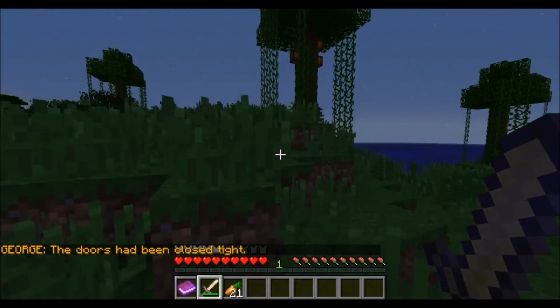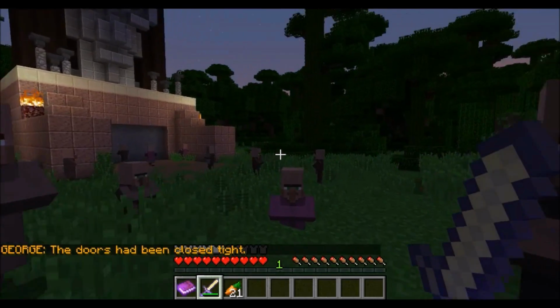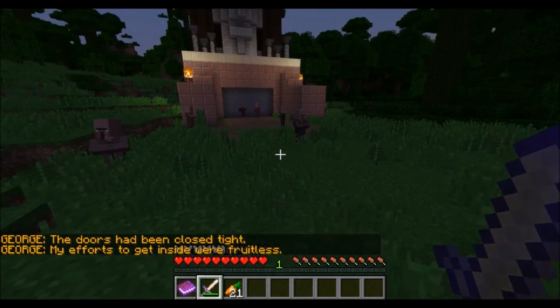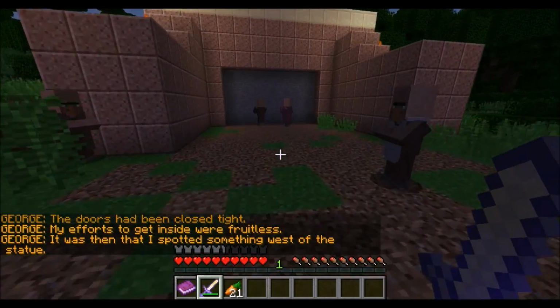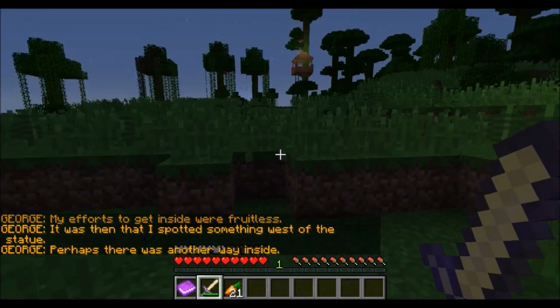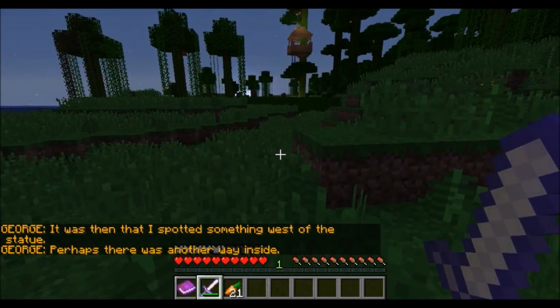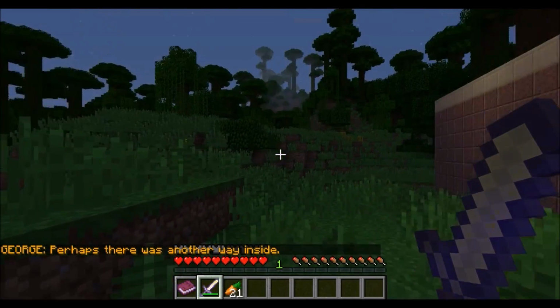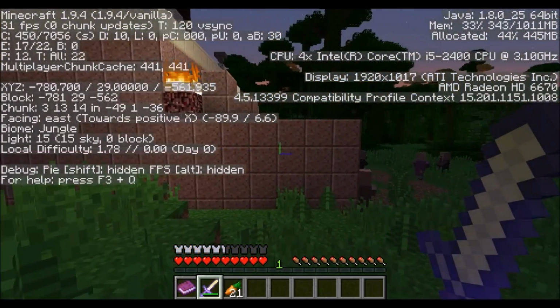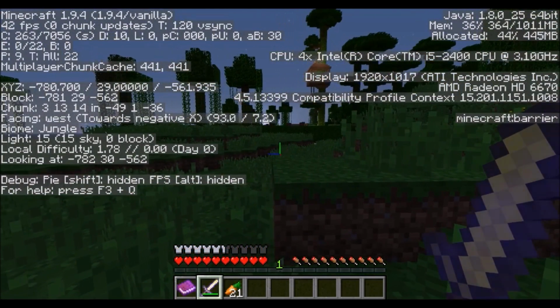The doors had been closed tight. My efforts to get inside were fruitless. Fruitless? It was then that I spotted something west of the statue. Perhaps there was another way inside. Which way is west? Okay, guys. Yeah, this is west.